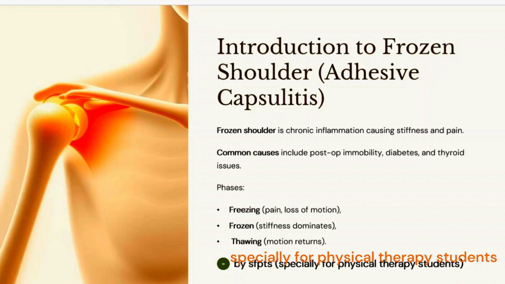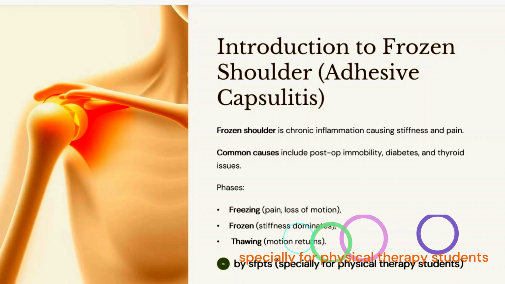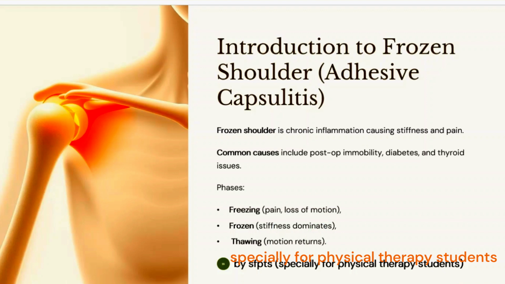Majorly, there is no exact cause of frozen shoulder, but there are some factors like diabetes mellitus, thyroid dysfunction, post-surgery or post-injury shoulder. With that, age and gender itself, Parkinson's disease, cardiovascular disease. There are many other things. So we can discuss some of them, and later on we can start with the phases or the stages of the formation.